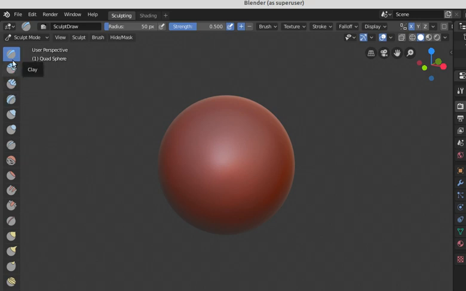So should it be draw? Let's start with draw. Draw, or is it I should start with blob?